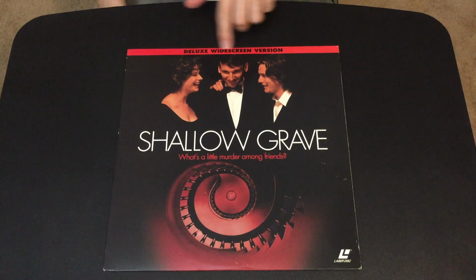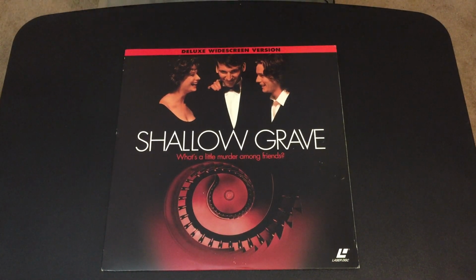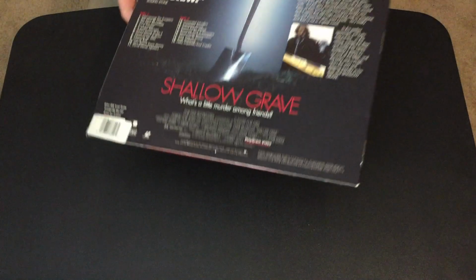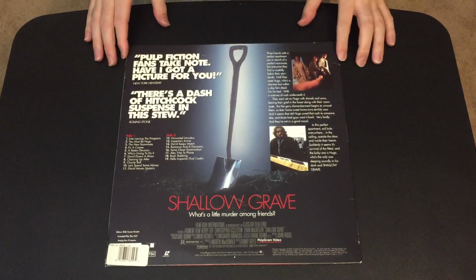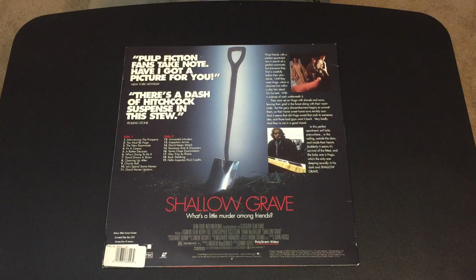And of course you get this bar across the top advertising it as a deluxe widescreen version, because widescreen, it should be deluxe, you should pay more for it. You wouldn't want to see a movie in its original aspect ratio, would you? I like the rear cover here with the just solitary shovel in the ground. So really, really nice art.